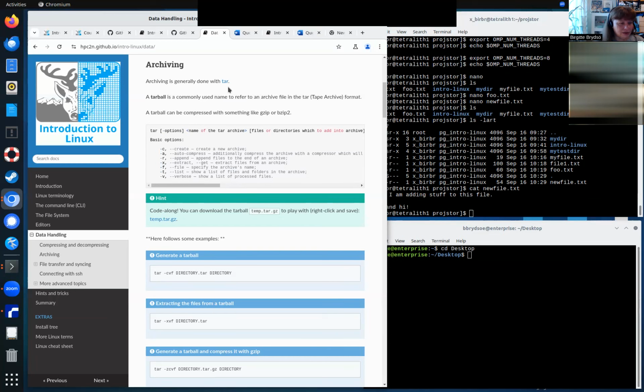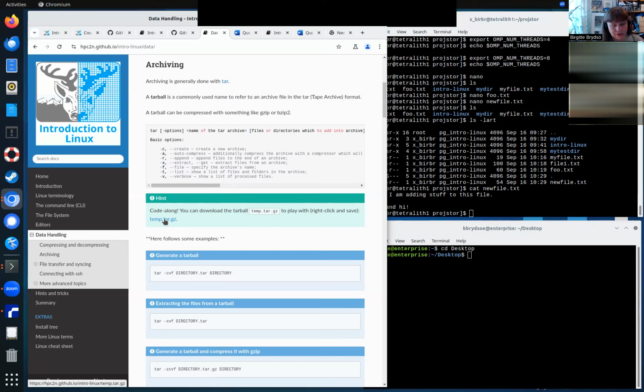And you can download this tarball temp.tar.gz to play with. If you clone the repo for this course, then you will already have it. It's under the docs directory, but otherwise you can download it from here.